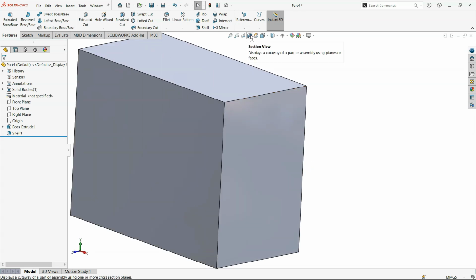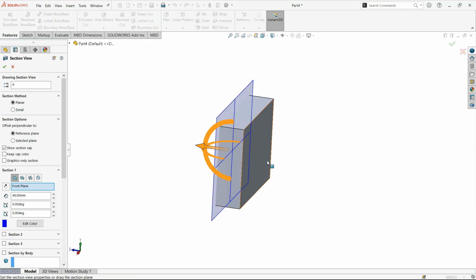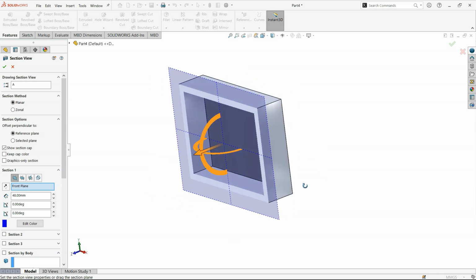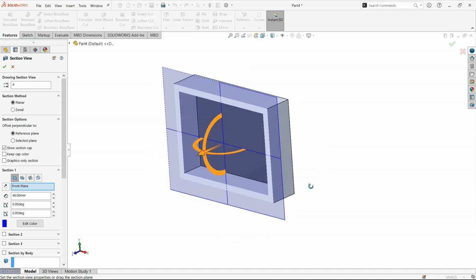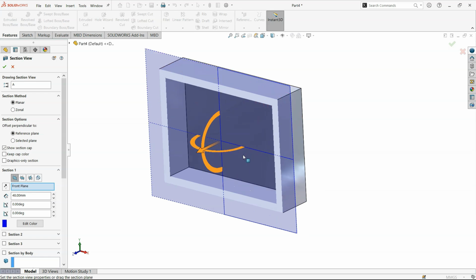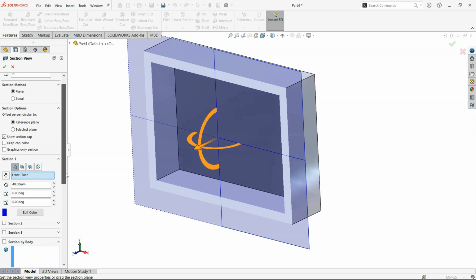This is basically a section view. I haven't discussed section view yet, so let me first tell you what it can do. Section view cuts out the section of a body just for better visualization and nothing else. It does not cut the part in actuality, only virtually.